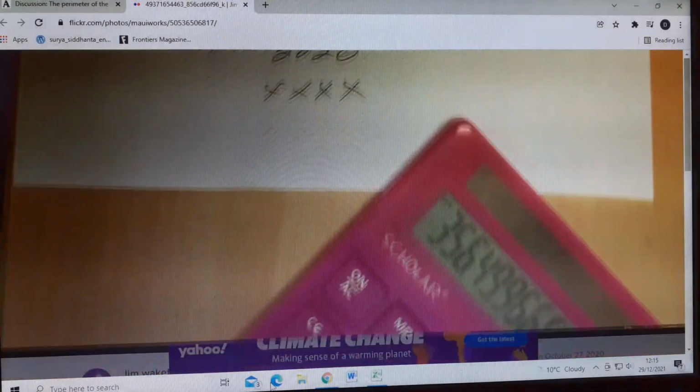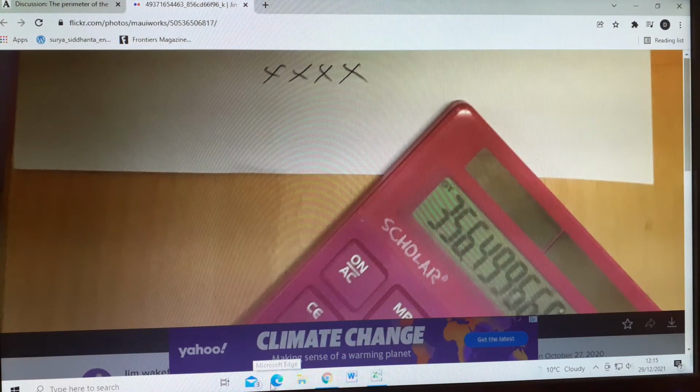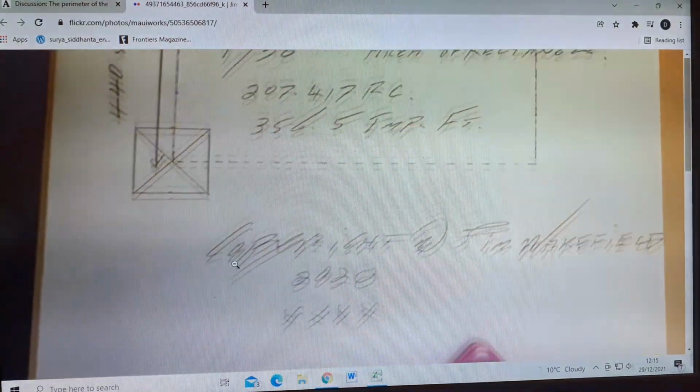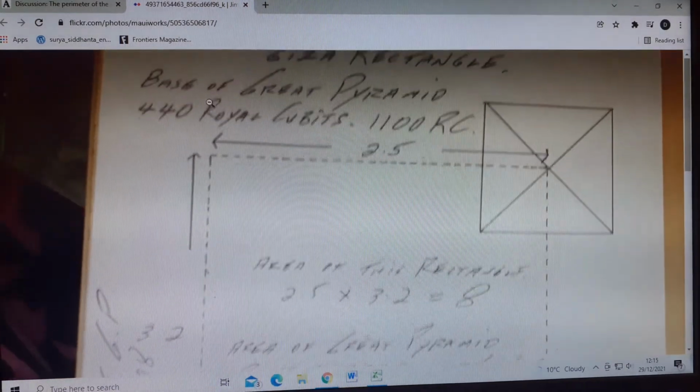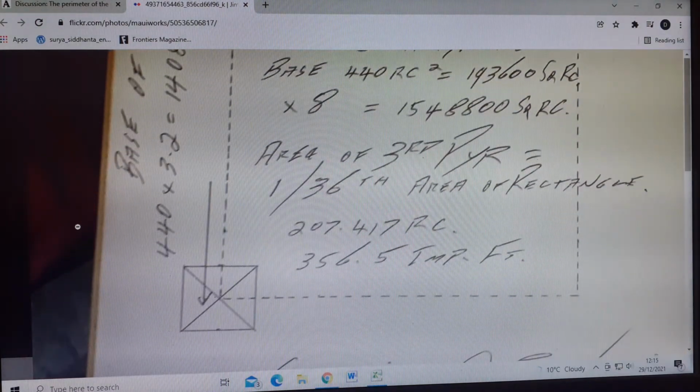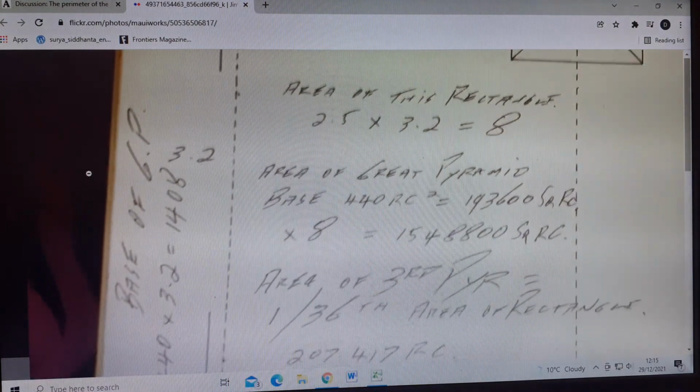Now this calculation here, this 356,499, obviously 356.5, is an astronomical cycle, and it's related to the moon. And Jim's done loads of work around astronomical cycles, and he's had a paper published and accepted by the European Association of Archaeologists. So he's got great experience in this kind of work, and I'm quite prepared to accept that this rectangle is something that we should be studying and that it's got great value.